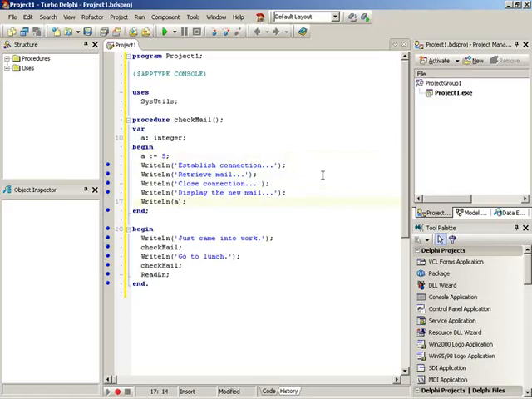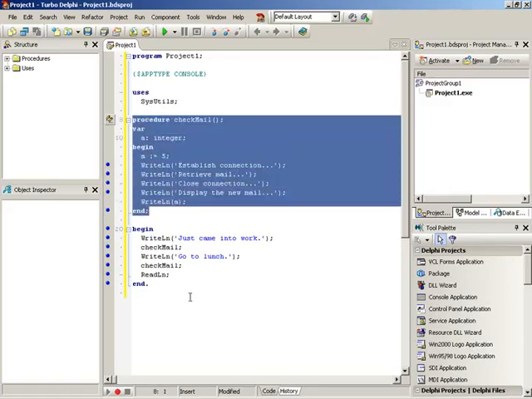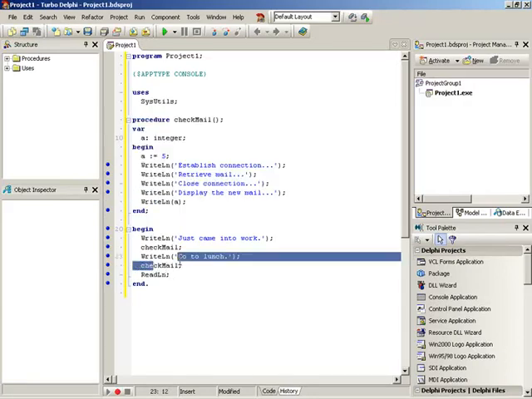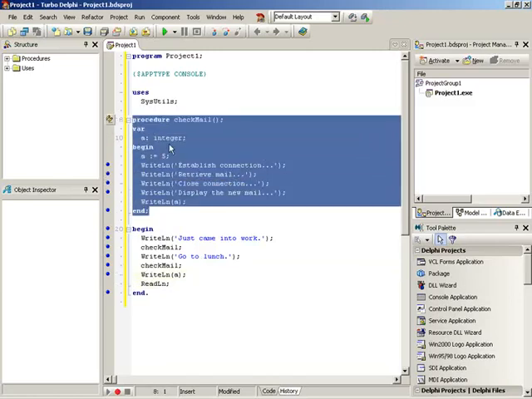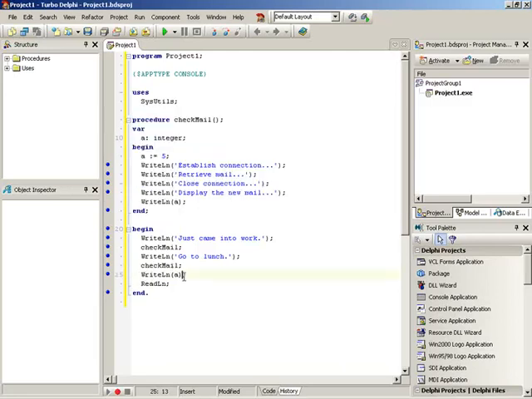All right, very nice. Now check this out. A's scope, the variable A, can only be seen inside this procedure. Logan, if I could, after we check our mail the final time, after this line right here, add a write line in there that writes A out. As a matter of fact, we could just grab our existing line and try to write out A. Okay, so A is not going to have a problem at all up here because it exists within this procedure. When we try to access A down here, it's not going to know what A is.